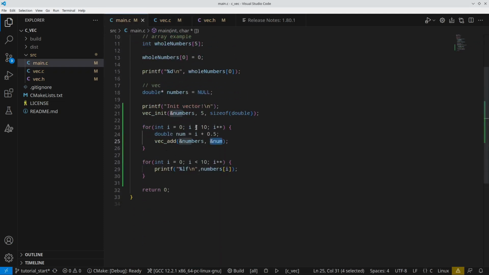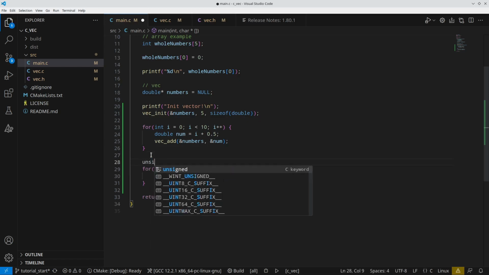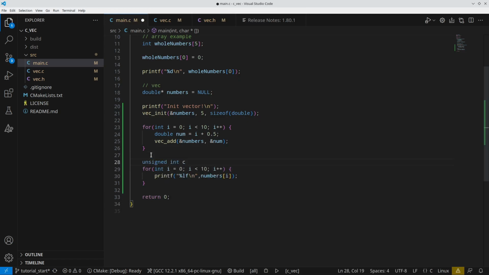So first of all, we are going to keep 10 here because we're trying to resize our vector. But here, where we are reading from the vector, you could put the vec count here, but that would be 10 extra function calls, and since we know that this for loop isn't going to be changing the size of our vector, what we could do instead is say unsigned, I guess we'll just do count.